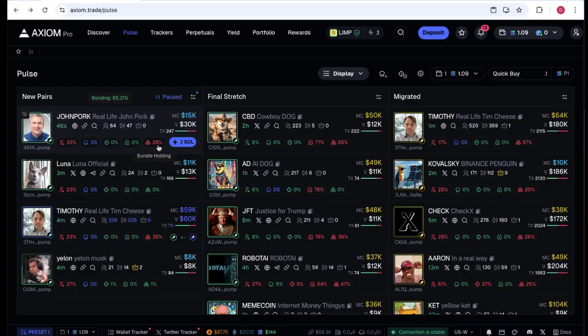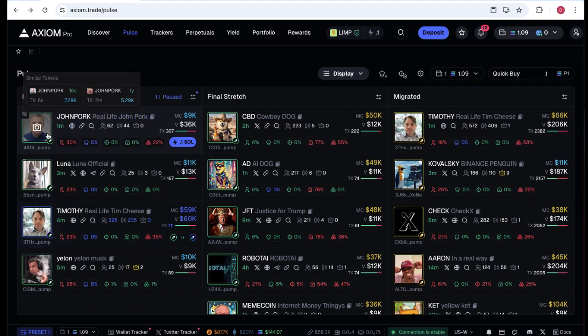And if you're not understanding some of these terms, you're definitely going to need to go to a more beginner-friendly video and catch up just a little bit, and then this will make a lot more sense to you. But most of the people here are completely familiar with these terms. This is the amount of the token that's been bundled. So right away, Axiom is giving you access to see all that stuff.